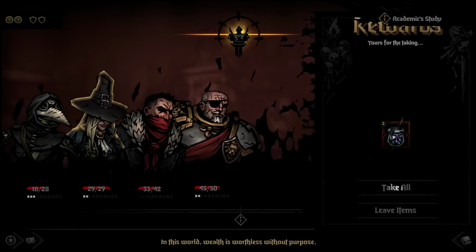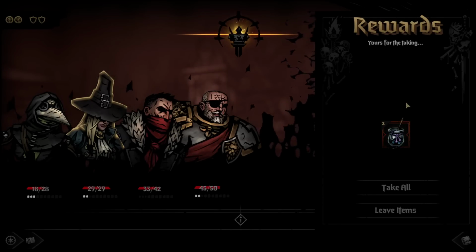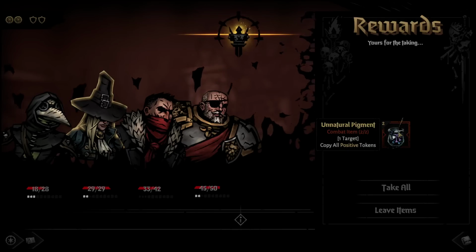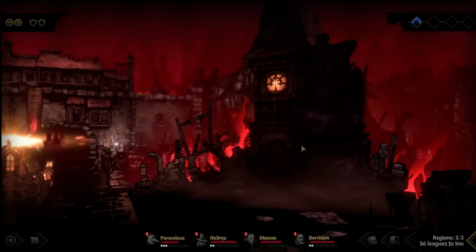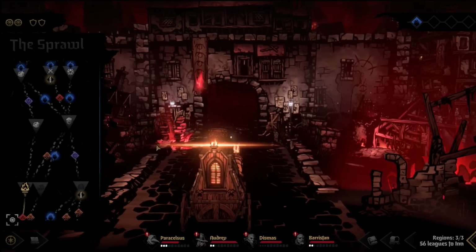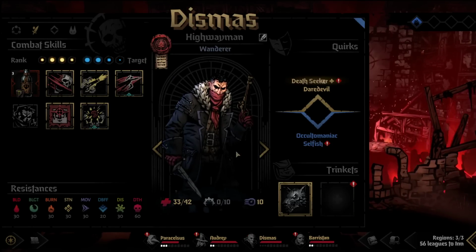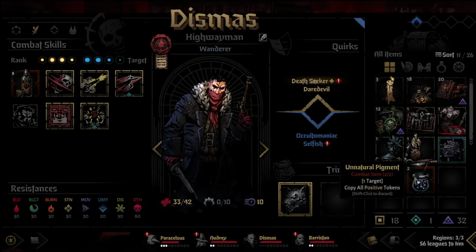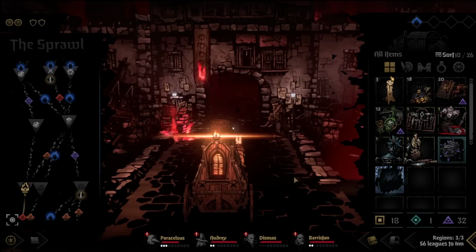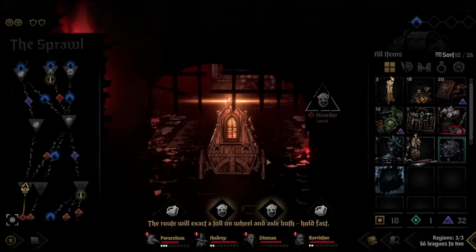In this world, wealth is worthless. So you definitely want to learn all of these, which I haven't learned yet, obviously, even though I have a ton of hours. So copy all positive tokens. That's actually pretty interesting. I'll actually put that on Dismas right now, since we can stack those Laudanum there. I'm unsure when will be the time to use it.